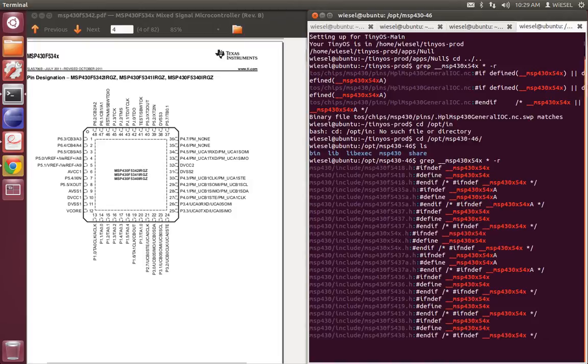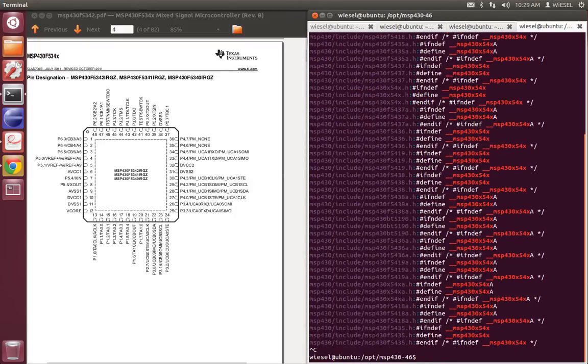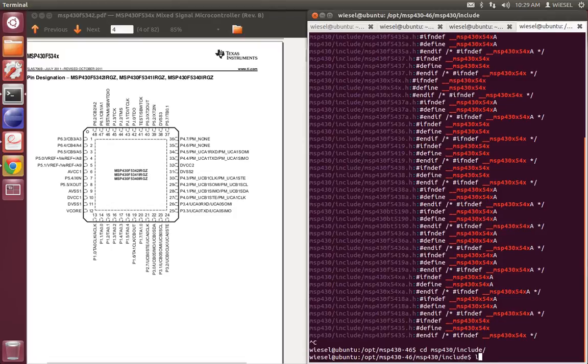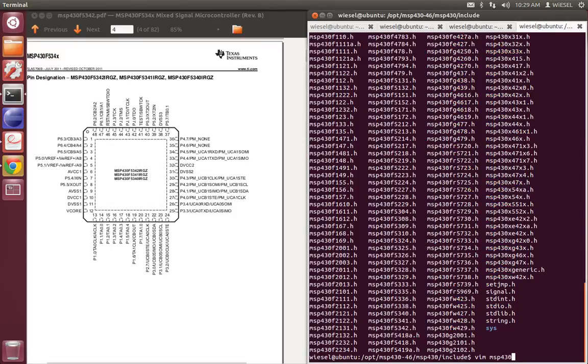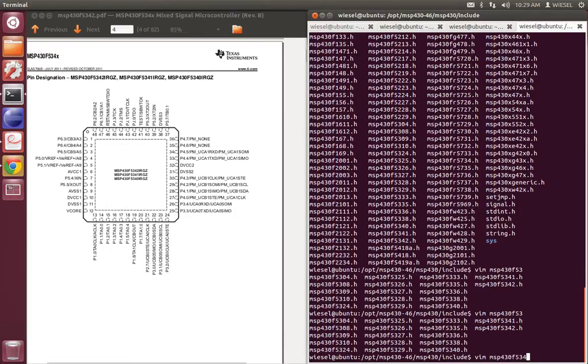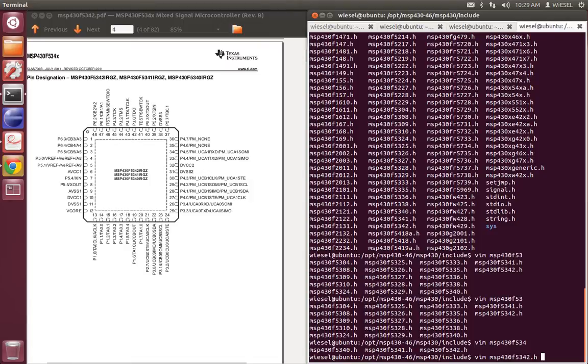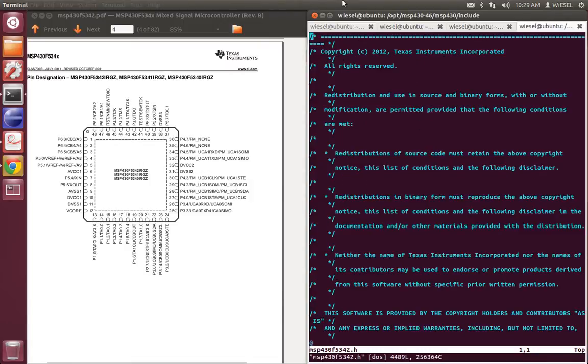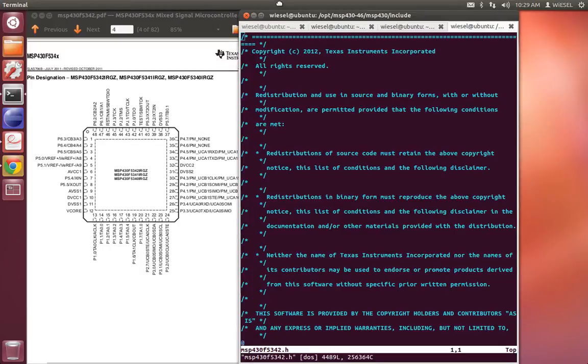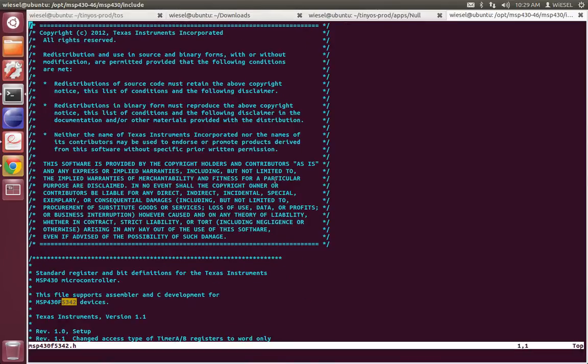Here we go. So if we go into the includes here, if you look at MSP430F5342, the one that we want, let's make this a little bigger. Let's see what hash defines we have.